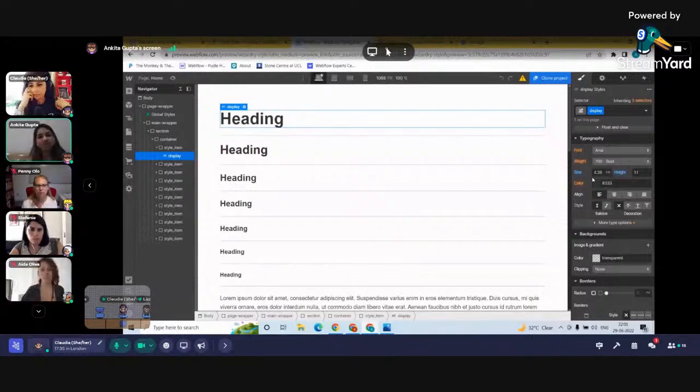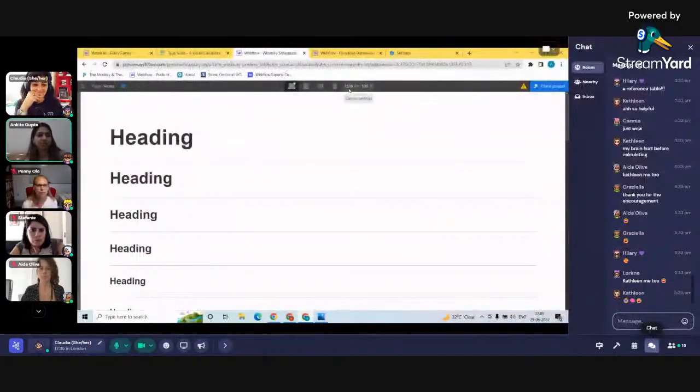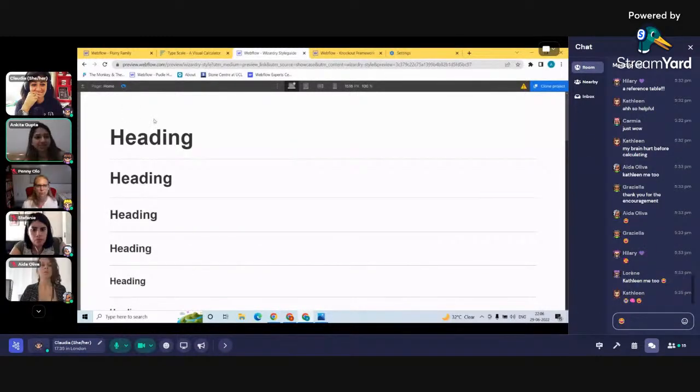Now, how is it really responsive? If I increase my view width to 1500, the paragraph body font increases to around 15 pixels, and the heading is based on that.